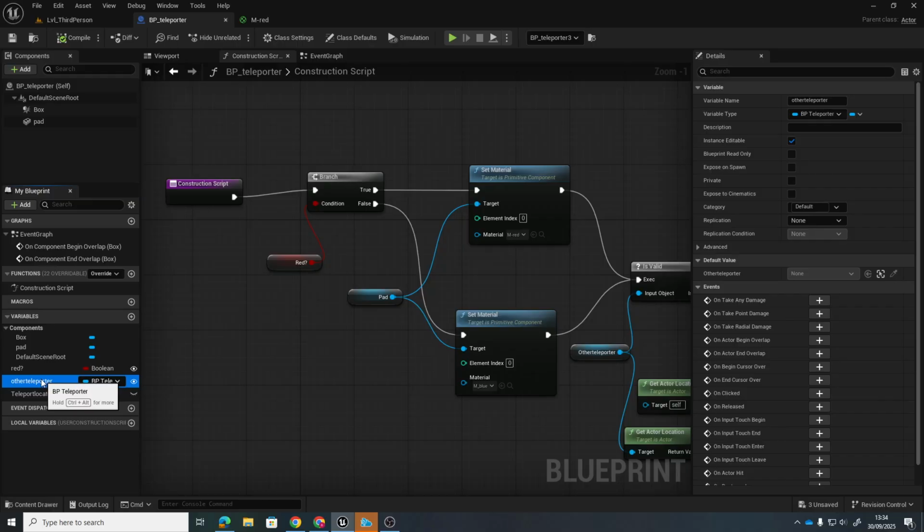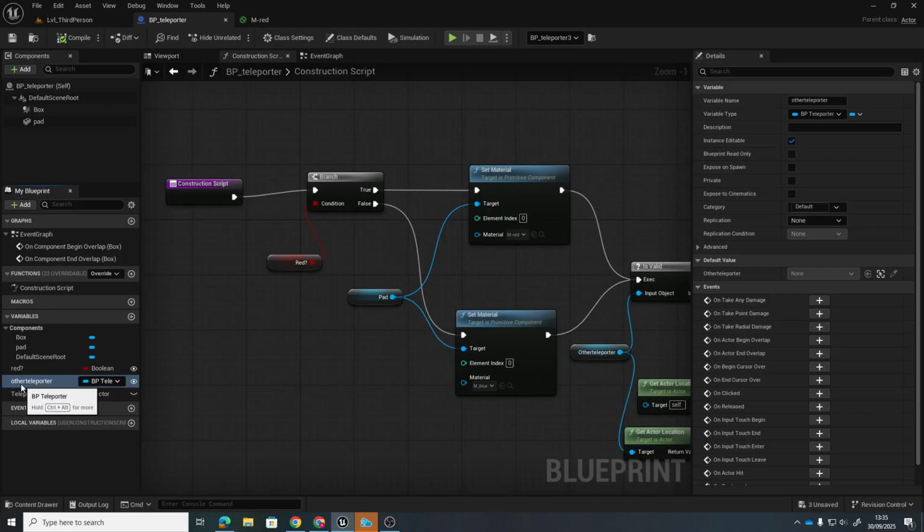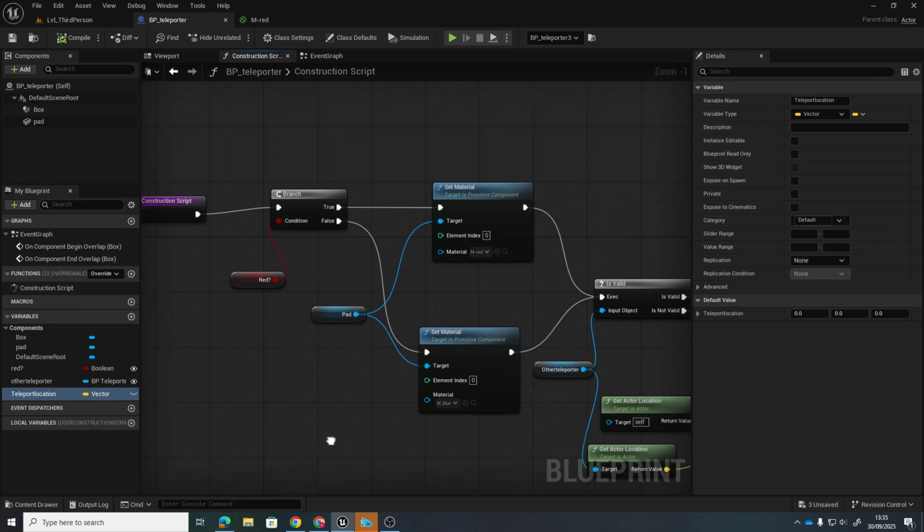The other teleporter, which is the object. So for that, I just searched for my teleporter that I've made. So it's BP teleporter because it's this one that I'm finding. It's whatever you've called that, that's the one you want to pull in for your variable here. Your last one, which is vector, I didn't put any settings into it. It's just for doing the location when you jump. So that's a vector. Three variables in the BP teleporter blueprint, which is an actor class.